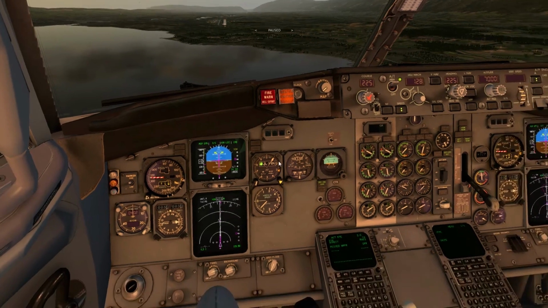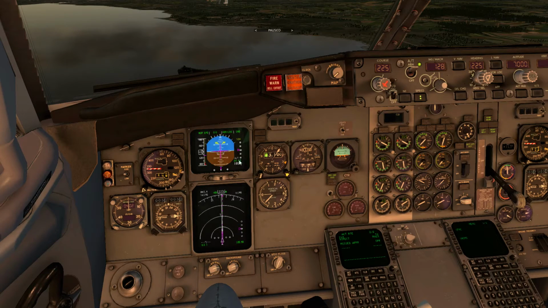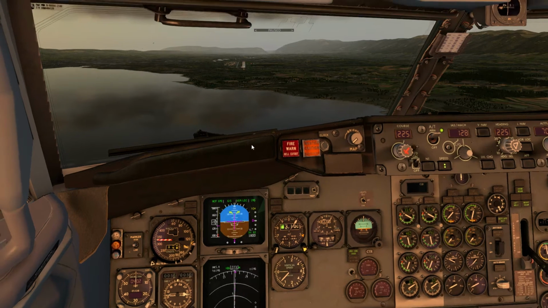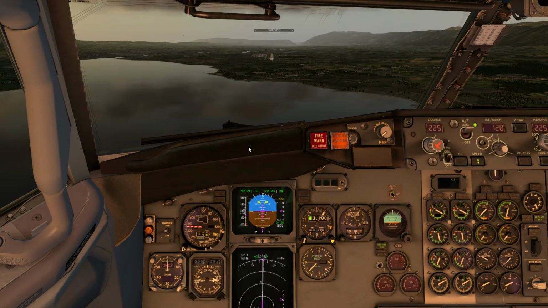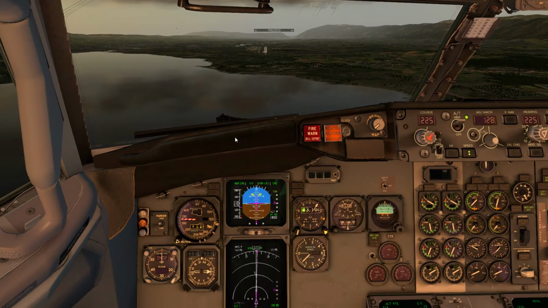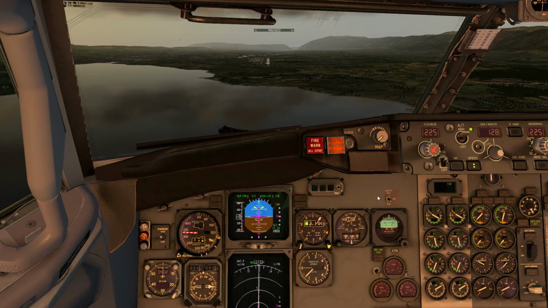One of the things I've noticed when testing this out in the sim is I've been doing the go-around at about 50 feet radio altitude, which would be the minimums that this aircraft could operate to. Every so often when I'm doing that, it's been capturing a flare mode and flying along with the thrust increasing. So I don't think that's quite right, but to avoid it being really an issue, I'm going to put an extra 10 feet onto the decision height, make it 60 feet, and it behaves quite consistently and reliably in this mode. So without further ado, I'll release the pause and we'll set off towards Geneva.